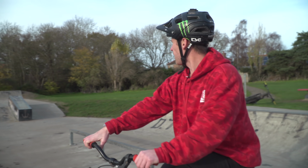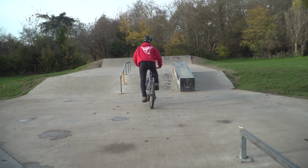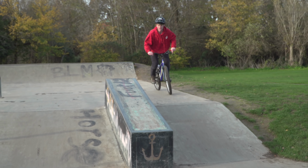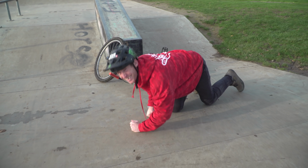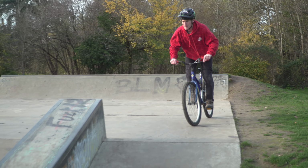I'm gonna see if I can do grinds, because I don't care about this bike, so we can probably get a grind down here. That's actually scary in itself. Right, that's it. I'm stomping that one.